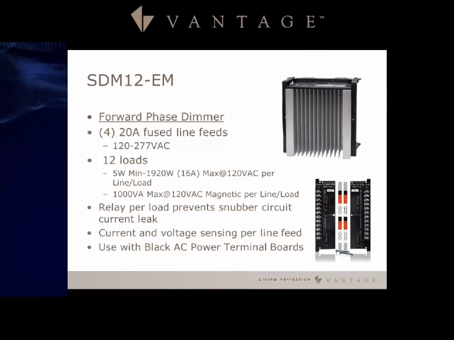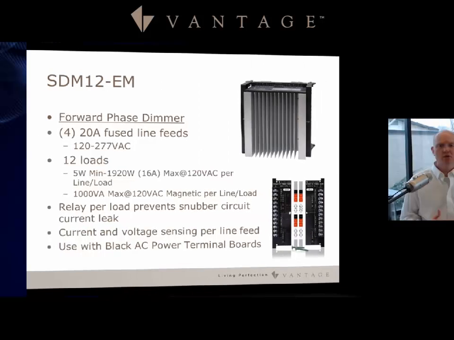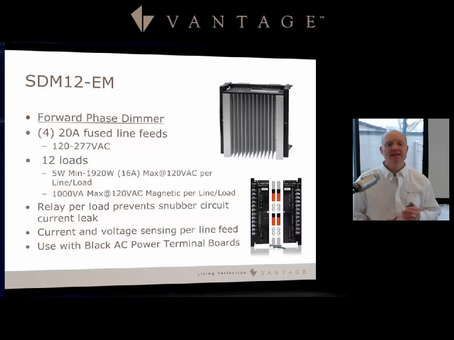Now, this new STM12 does use a new black AC power terminal board. So when you go through the ordering wizard, you'll notice that you are checking a different box on that. If you're doing a retro application, you need to make sure that you're ordering the right one. If you want 8 loads, you order the retro. If you want all 12 loads, then you use just the standard terminal kit.